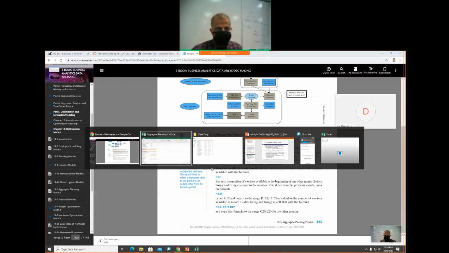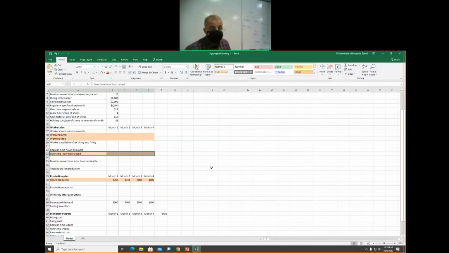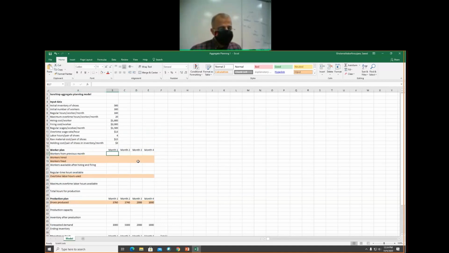Now we need to define the formulas for these cost elements. Workers from previous month. For month 1, we have the initial number of workers, 100 workers. So this is going to equal B5. Workers hired and fired, we leave blank so that the solver can determine the optimal values for these decision variables.